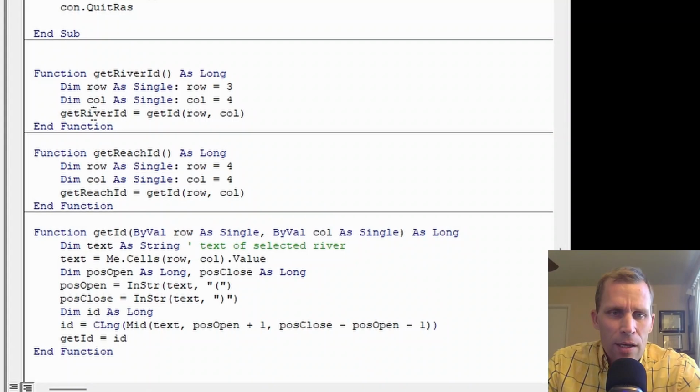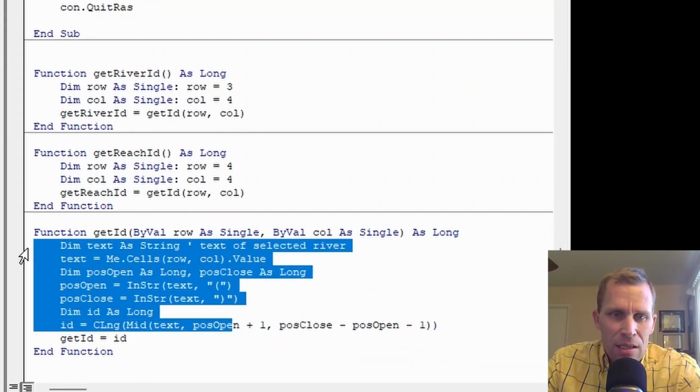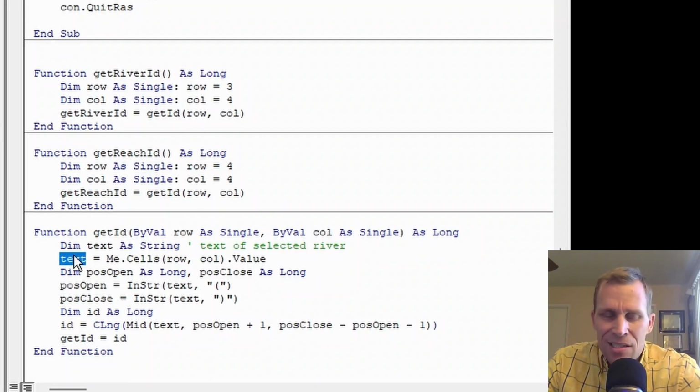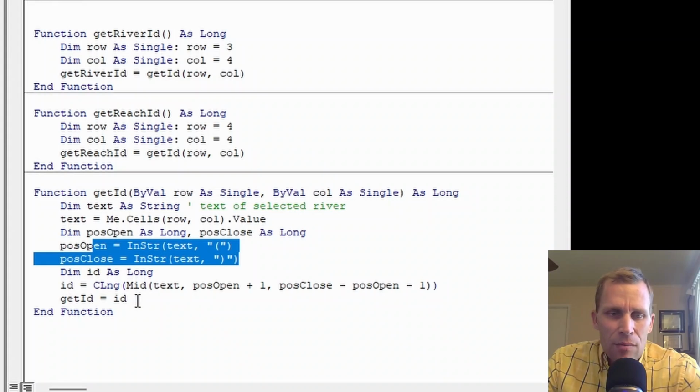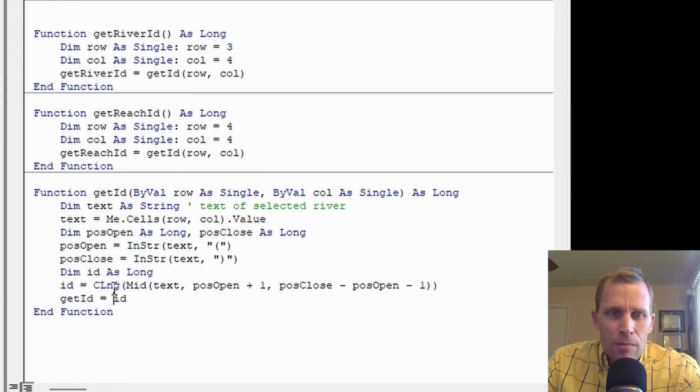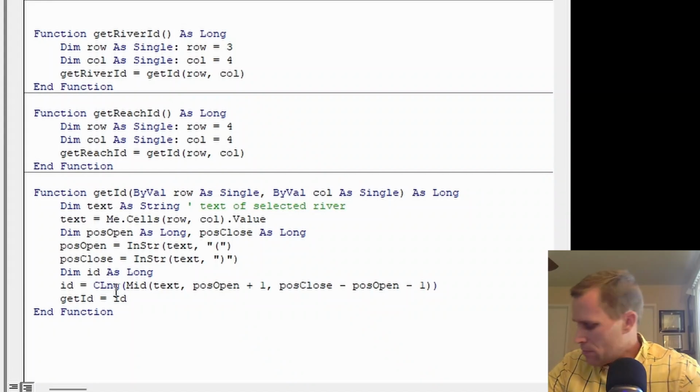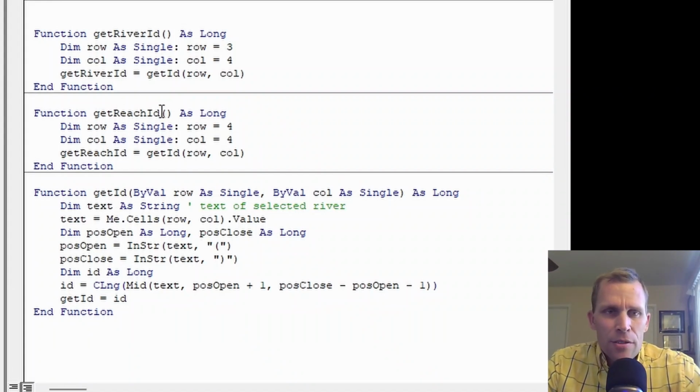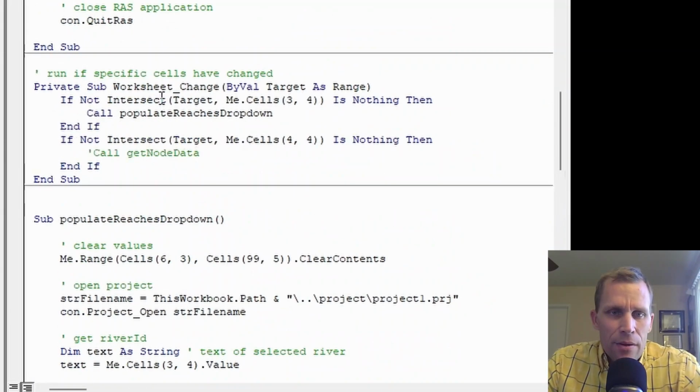Okay, that works. So when you're writing a function, the name of the function within the function serves as a return keyword. So we're going to be returning this right here, which is a call to the getID function. It reads in the row and the column values. It returns a long. And then we've already seen this before. Basically, it's just grabbing the text in that specific row column. We're searching for the open and close parentheses, and then we're parsing out to return the number between the open and close parentheses. So with this simplification or abstraction or encapsulation, whatever the word is, we can go back to our function where we get the riverId.